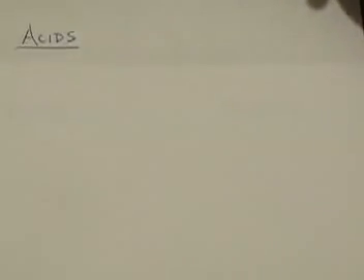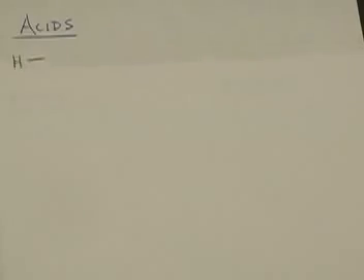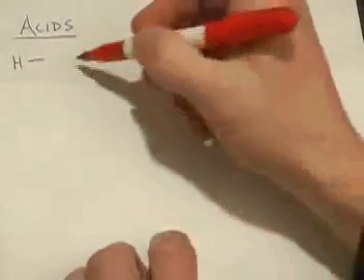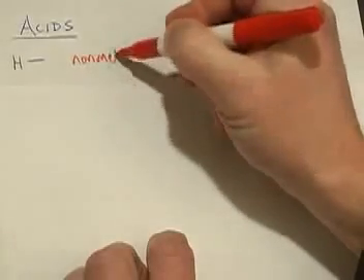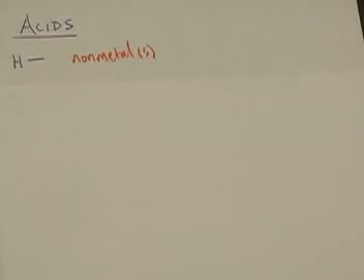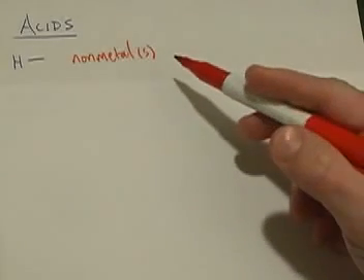Let's go on to the second thing we're going to learn how to name today, and those are called acids. For our practical purposes right now, what we need to know in this class is that acids are substances that start with an H, a hydrogen, and they're going to have a nonmetal or more than one nonmetal attached to it. So for our purposes, an acid is an H and then some nonmetals. We'll learn in chapter 16 next year that there are many other acids that may or may not have hydrogen as the first element. But for our purposes, that's what we need to know.